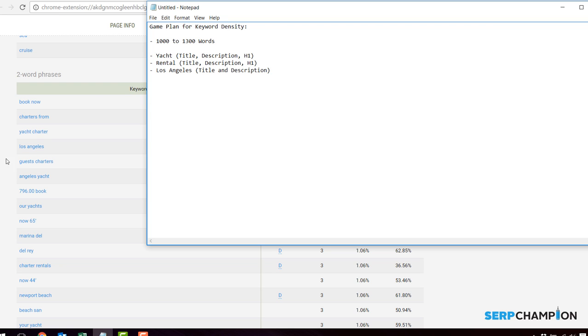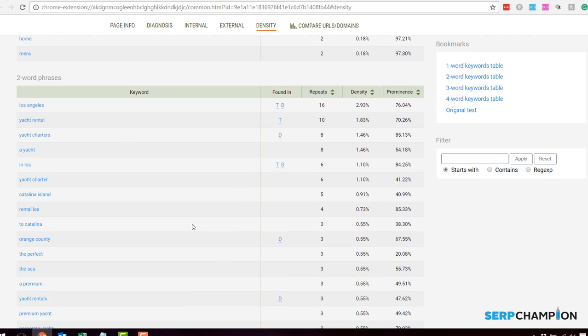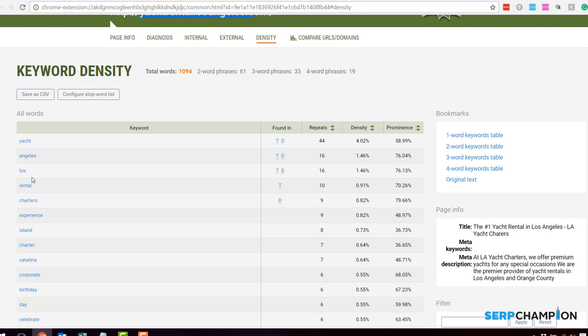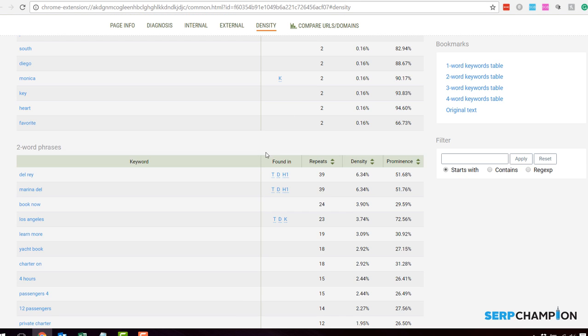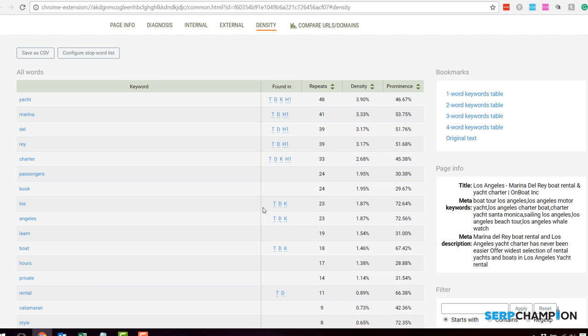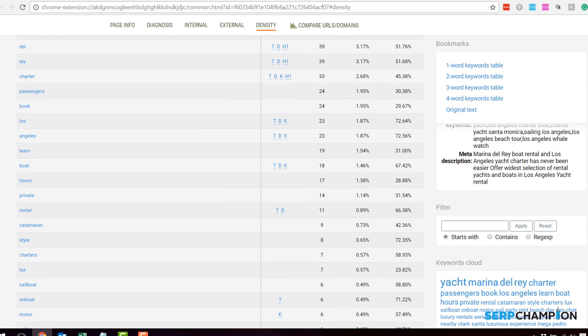So then we're going to check how many times they're using these keywords in their content. Let's go to the first competitor. Let's say yacht and rental, right? They're using yacht 44 times on their page, and they're using rental 10 times. This competitor is using yacht 48 times, and rental 11 times.